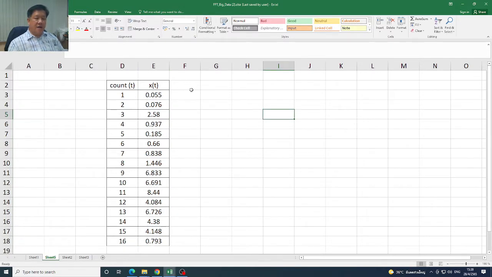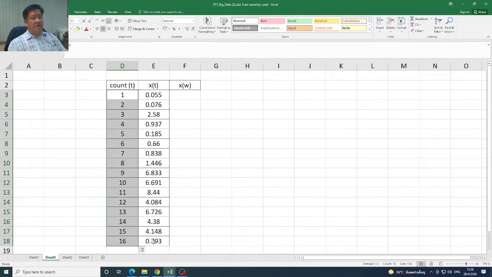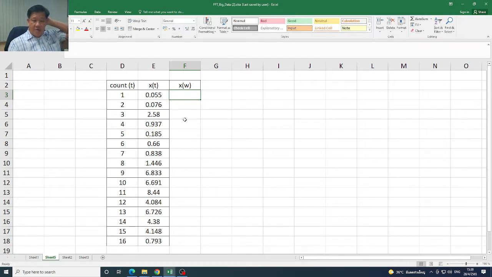Next step is that if we want to compute x omega, you can understand that the discrete domain of omega can also be counted as 2 pi k divided by capital T, and k can run from 1 to 16, the same as you discretize the times from 1 to 16. But actually you have to start with 0 here. 1 refers to time 0, and 16 refers to 15 time delta, and you know that after this the signal is vanished.